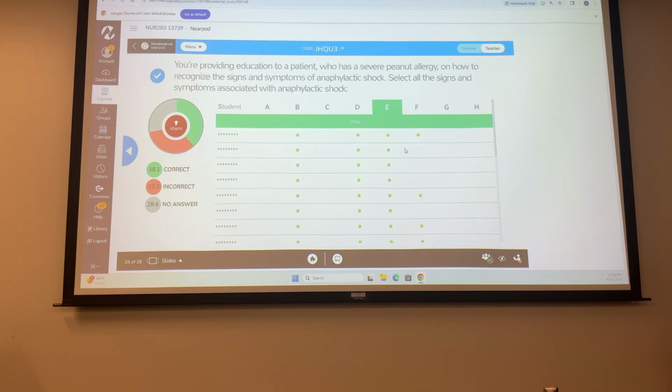Are they going to be itchy? My worst fear, you guys. Yes, they're going to be itchy. They'll probably have hives, swelling, it's the worst. Vomiting and nausea, absolutely, okay? Are they going to have a fever? No. Fever is indicative of infection usually, okay? And then slow heart rate? No. What is the only shock that will have slow heart rate? Neurogenic, okay? These people are going to be tachycardic, okay?